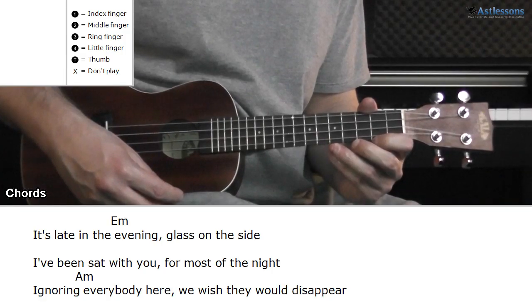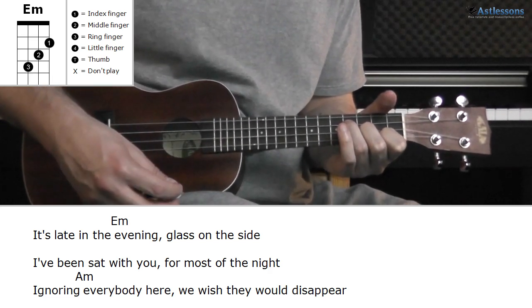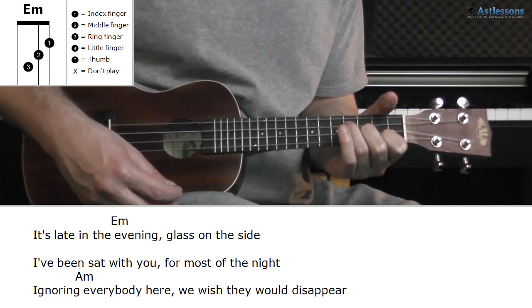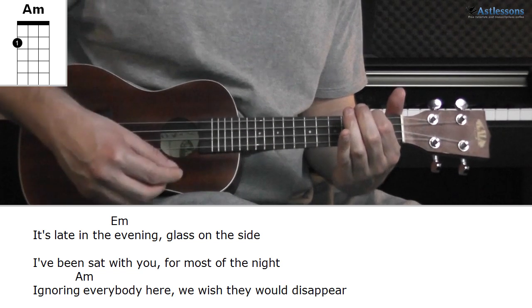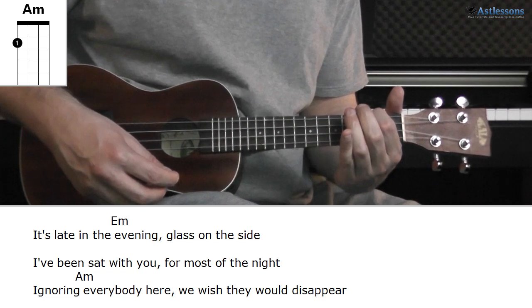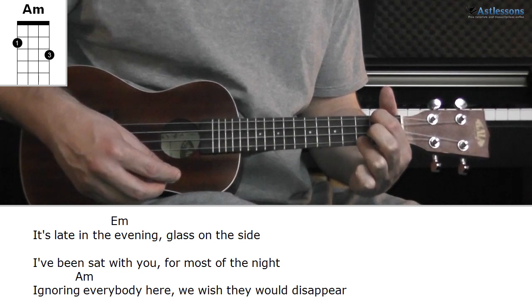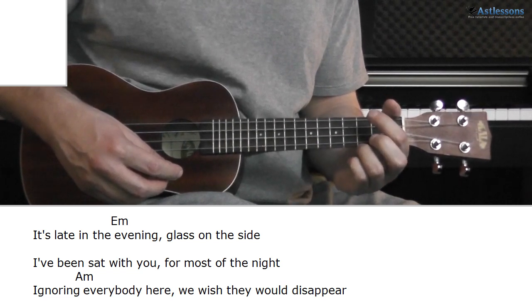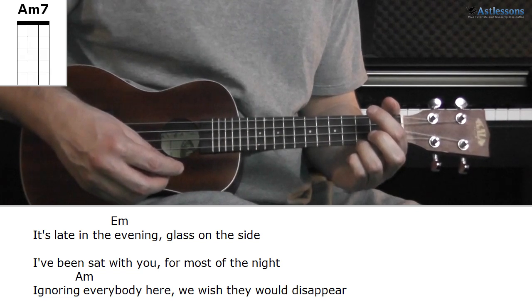So in this song, we only use 2 chords. The E minor is played like this. And then for A minor, you can either play like me, or like this. Since Ed sometimes switches to A-7, you can also replace the A minor with an open strum, which is in fact an A-7.